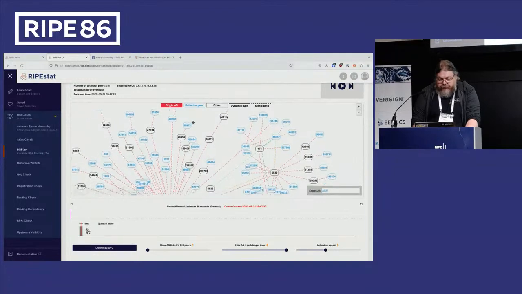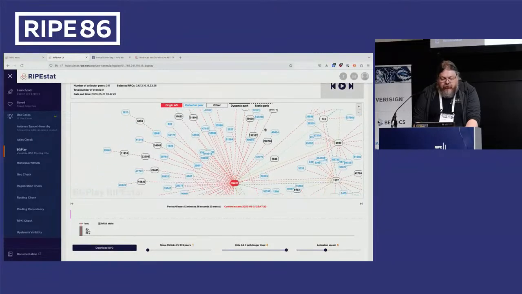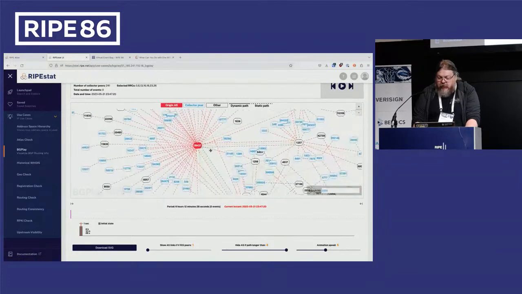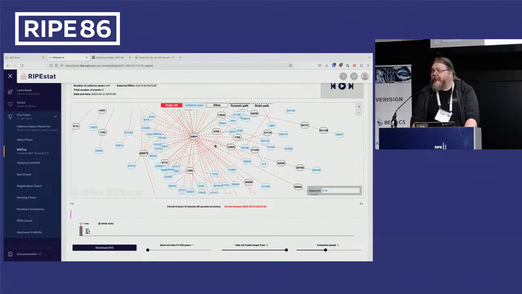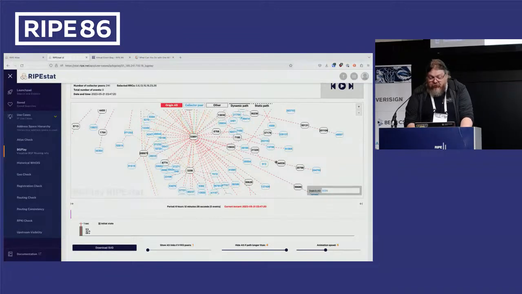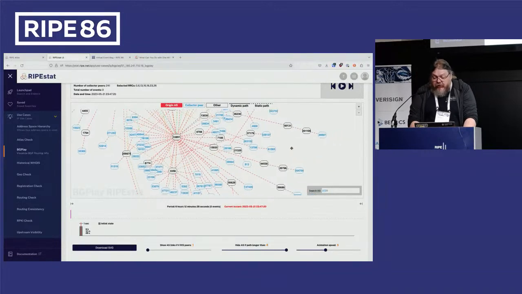RIPE has a lot of collector peers, and you see origin AS, dynamic, static paths. And this also helps with operational troubleshooting.